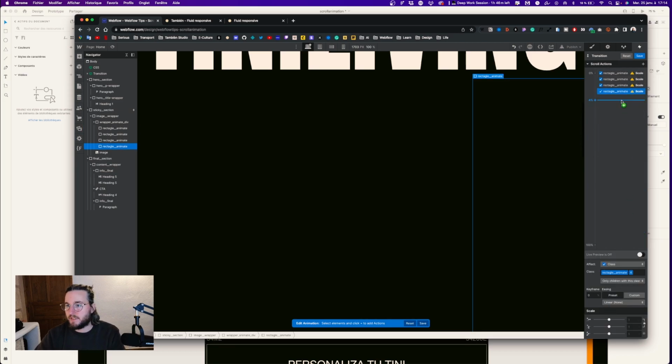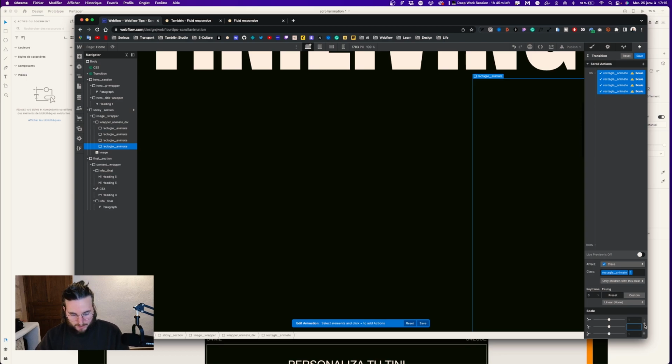I'm gonna delete this. So now you can see I have my 4 rectangles here, the number 1, the number 2, and the number 3. I'm gonna select and unlock the width and height locker. Like that, we can just play with the height.